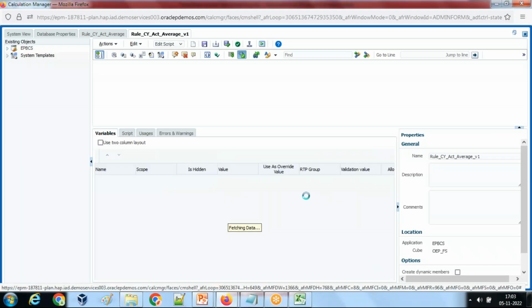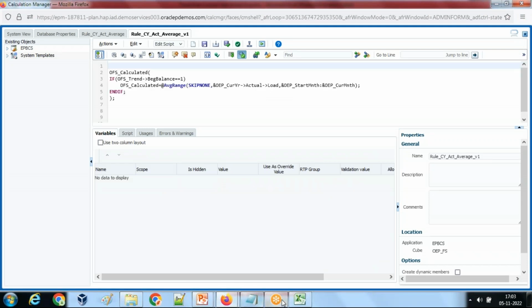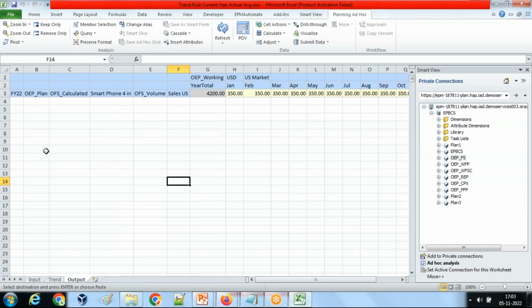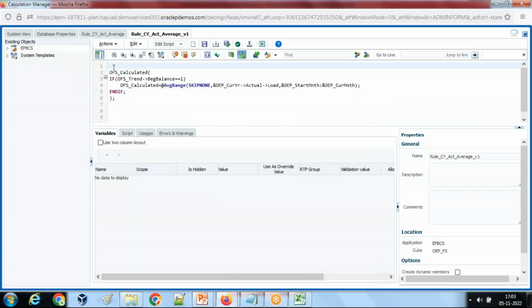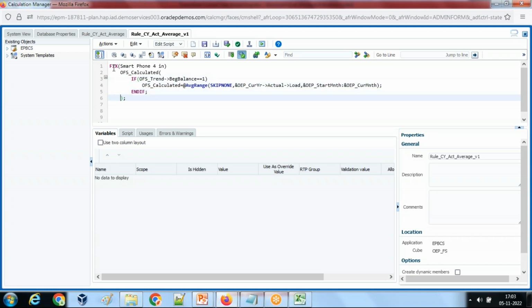Then I preferably apply multiple fixed expressions. So let me say output, the whole calculation to be performed only for a specific product, specific entity. Fix, specific product, one fixed expression. Let's do indentation to make it easy to read, and fix.